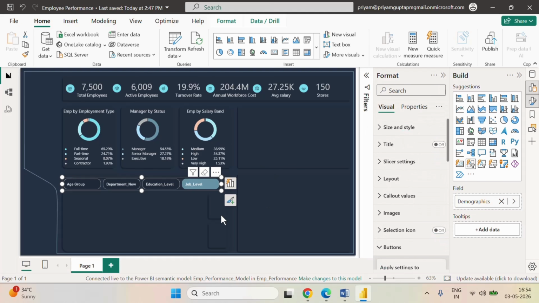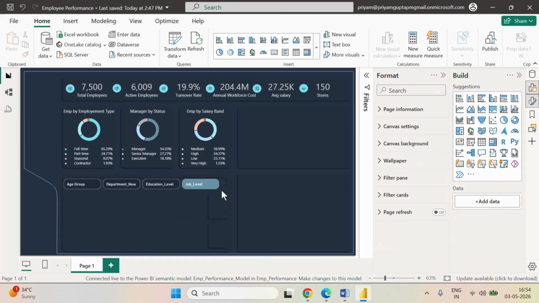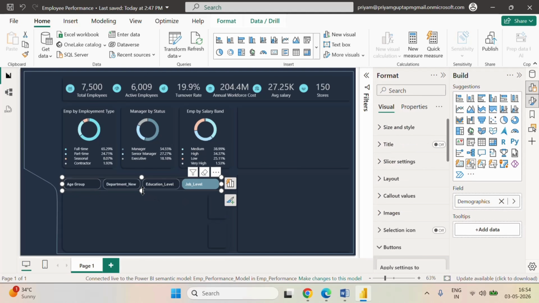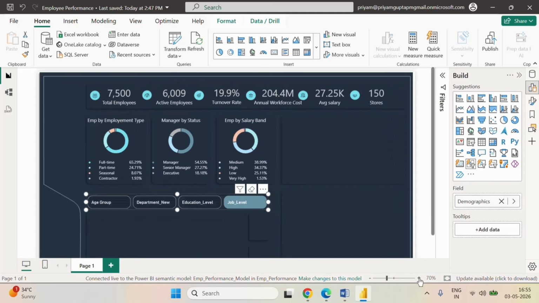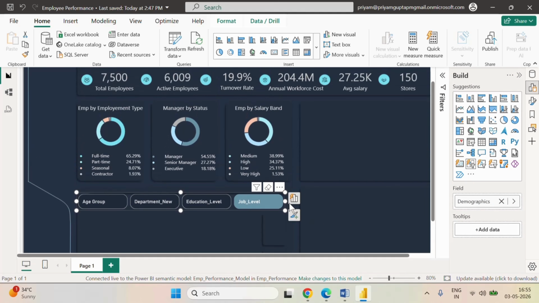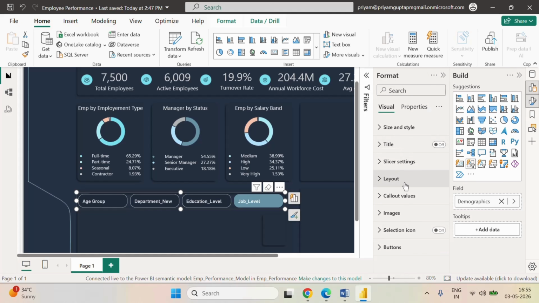Okay, so the borders are off. Let me put it over here. Let me reduce some size for it.